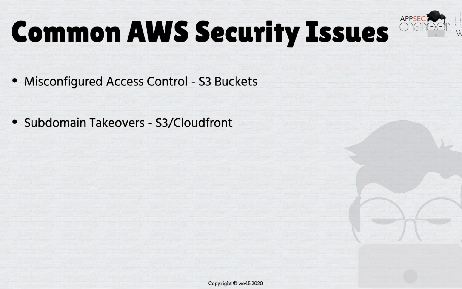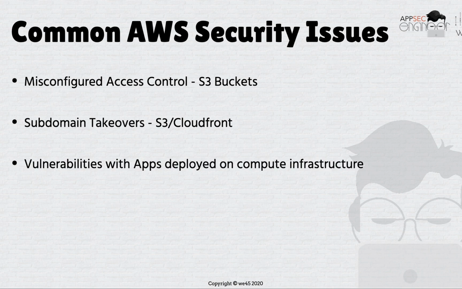The other one that you also see often, again, this is not as common today, but it used to be pretty common back in the day, is subdomain takeovers, where an orphaned CNAME or some kind of a subdomain was linked to a previous S3 bucket, and now it's not linked to anything. As a result, you have somebody that could take over that subdomain by adding their own S3 bucket with that same name and things like that. That was a pretty common flaw as well. You see a lot of bug bounty reports on subdomain takeover, although it's a little less common today, but it still happens with some S3 and CloudFront resources.